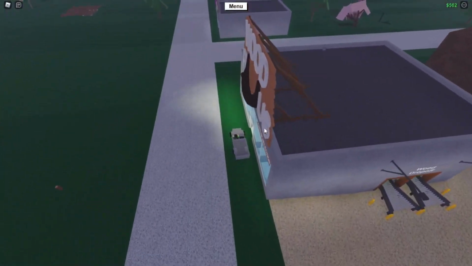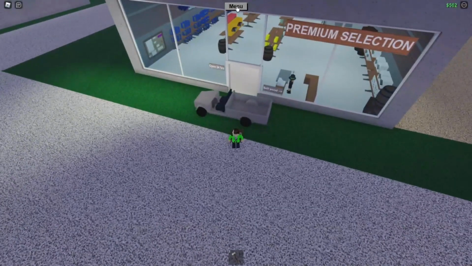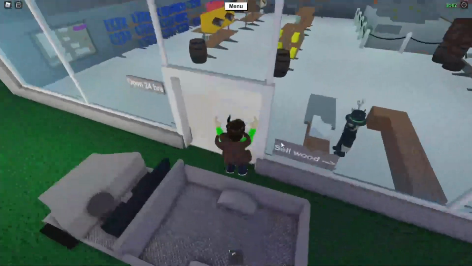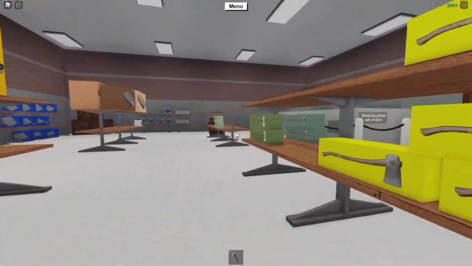All right, but if you don't want it to ruin your gameplay, then you can simply press menu, then send money, and then send the amount of money they gave you back to them. No one else is in this game. That's why it's blank like that. Oh, I did not mean to press that button. Yeah, that's why that is blank like that.